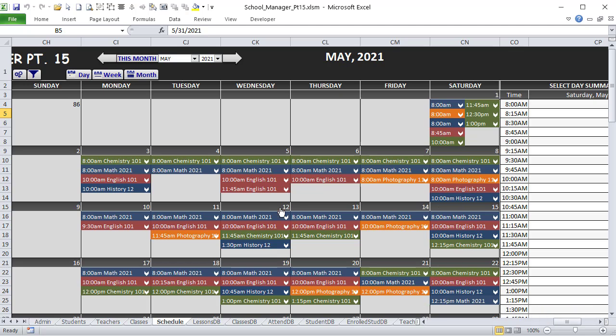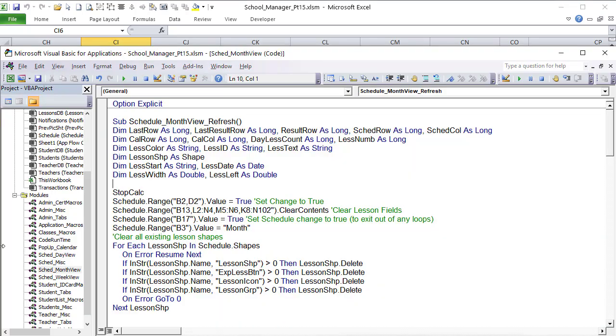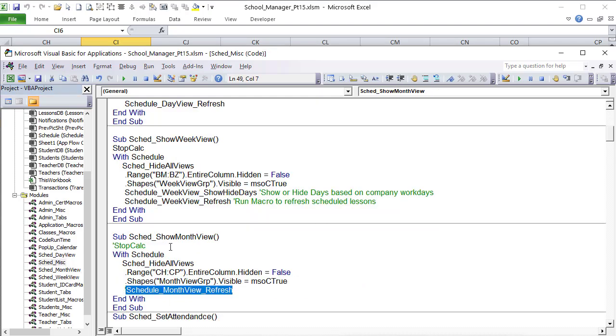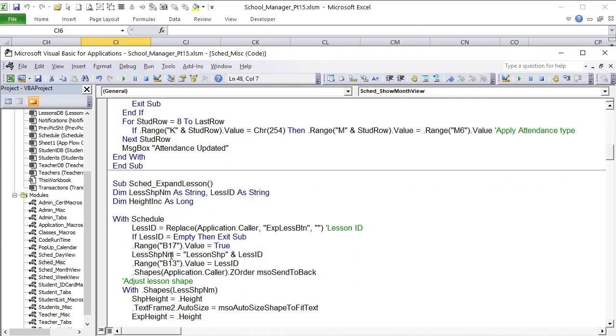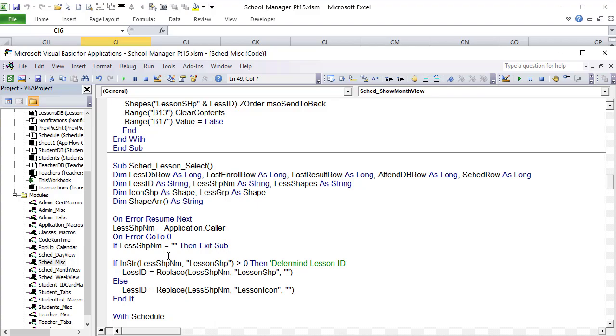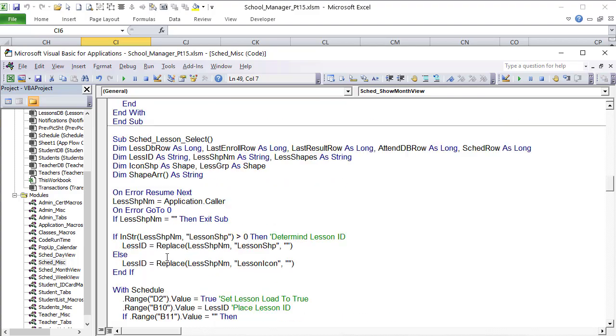Well, now all we need to do is set the expander. I want this expander to come out. It doesn't really work right now very well, but let's make it work for the month view. It was designed for the day and the week, but let's expand on that code and make that expander so that regardless of what we have, it's going to expand properly. All right, so let's take a look at that. That's inside the code, miscellaneous code. Here we have it inside the schedule miscellaneous. So show month view, show attendance, and then after that we'll get the navigation, and then we're going to be done.